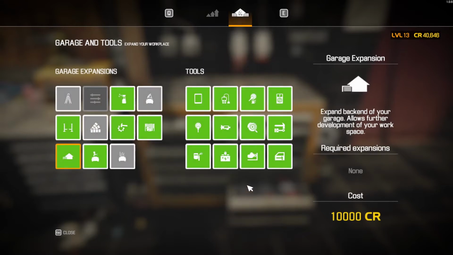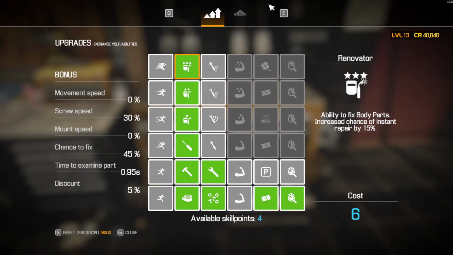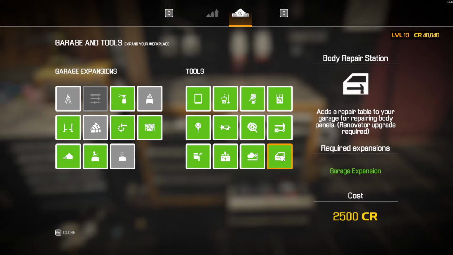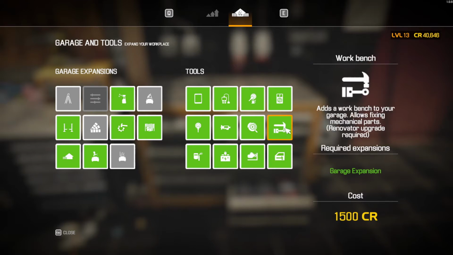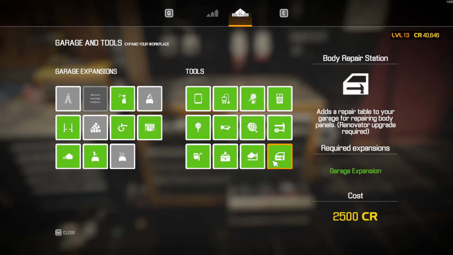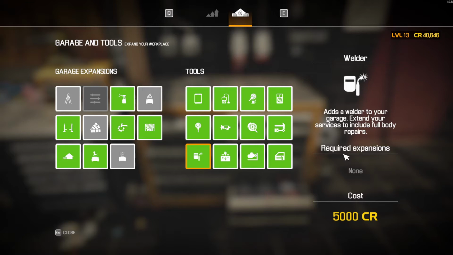So, of course, if you want to do this, you will want to max out your renovator, and you will also want to get your garage expansion so you can get yourself the workbench. Of course, also the brake lathe will help out a lot, and the body repair station. Now, these are not needed as much, but they are really helpful. The welder will also do quite a bit.